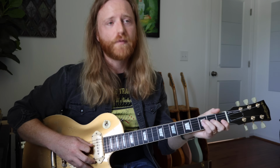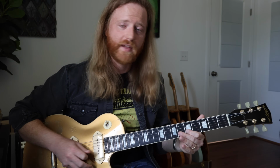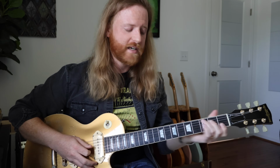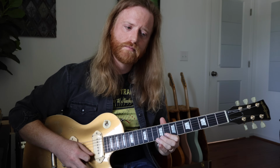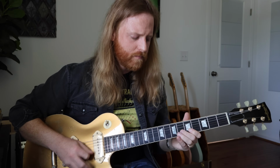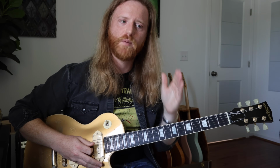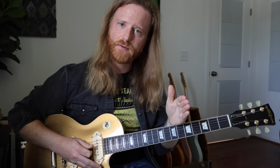I landed on the 4 from my 4 chord downbeat. Back to 1. Landed on the 3 of the 1. Landed on the 2, which sounds great over the 5. Back to my 1. 4 chord. 1. Back to my 5 chord. I'm just playing real simple stuff, and when that downbeat of that chord change happens, that's where you land on one of those chord tones.